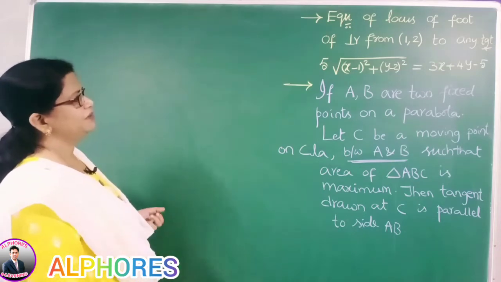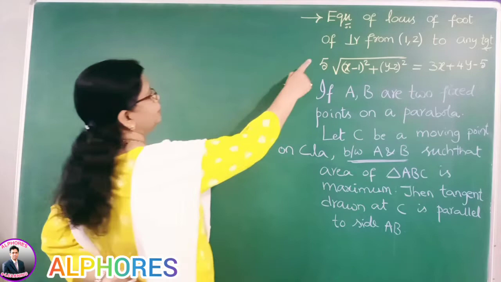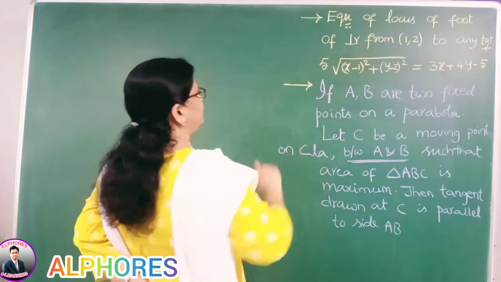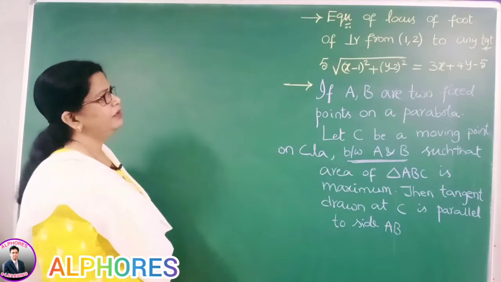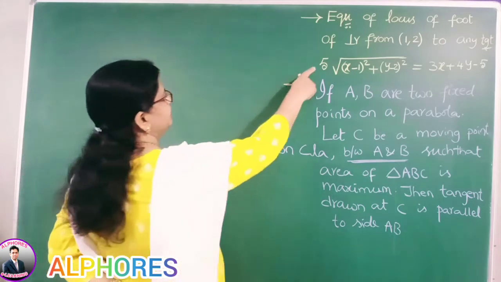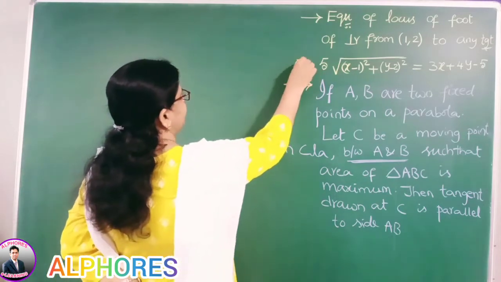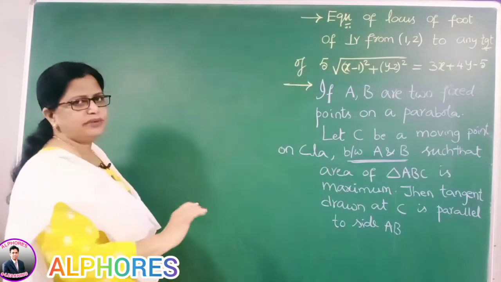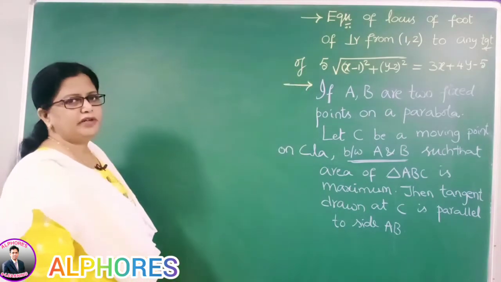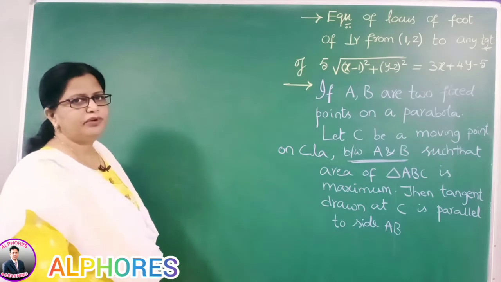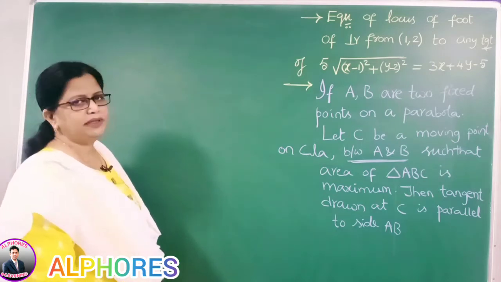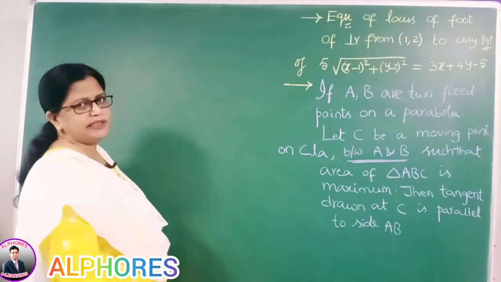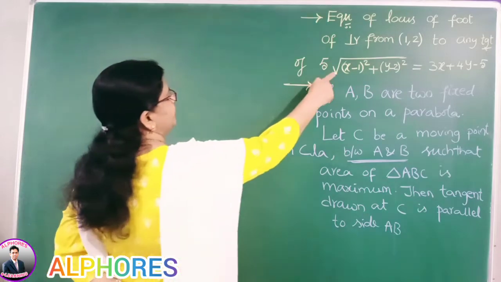So now here, students, observe the locus of the foot of perpendicular drawn from the point (1, 2) given to any tangent of the curve 5 into so on, given. So what should be our observation? Nowhere have they mentioned that it is a parabola or some focus like that, but we have to understand here. So what is actually the standard form?